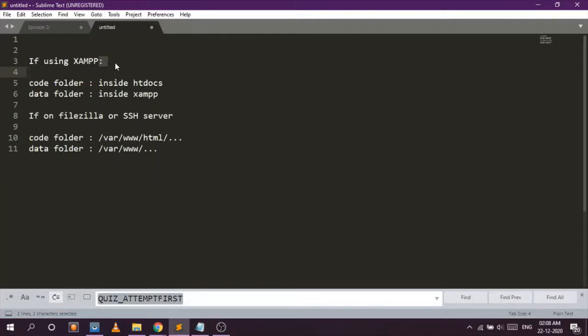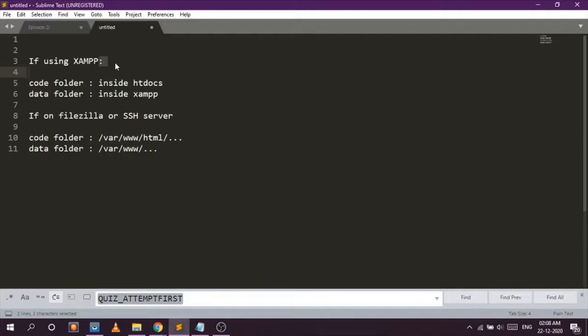And if we are using FileZilla or an SSH server, we will put the code folder inside /var/www/html, and inside that html we will place the Moodle folder.